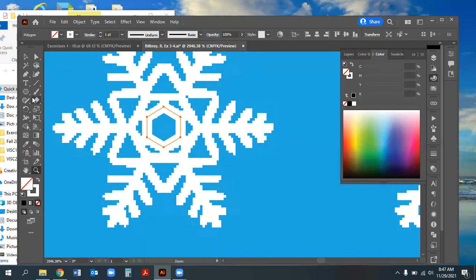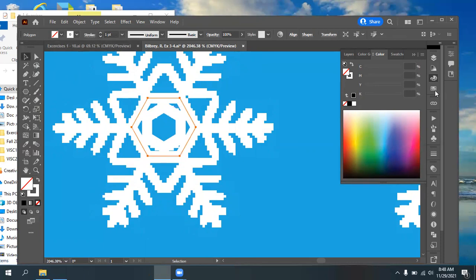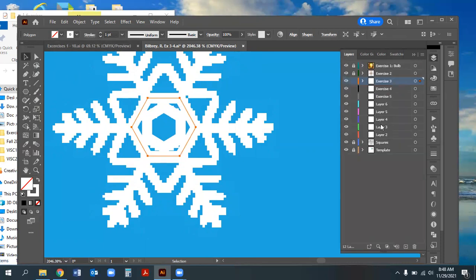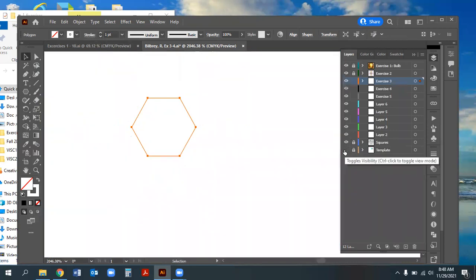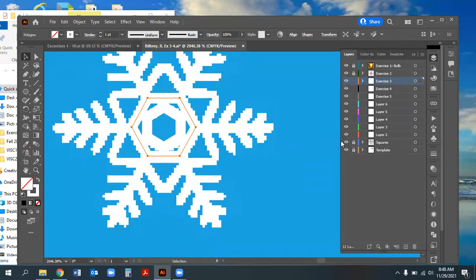So there's that one. And now we're going to draw another one. We could simply copy and paste the one we already have, or we could just go ahead and hold down the Alt key, the Shift key, and click and drag and have a second one done. Now, I will occasionally turn off the template just to kind of see what's going on. Now I can't really see what's going on because I don't have any color behind there.